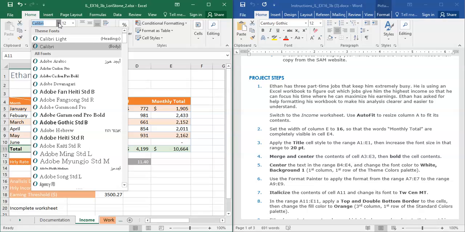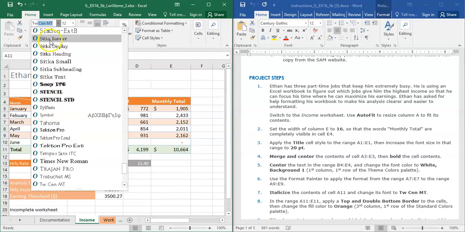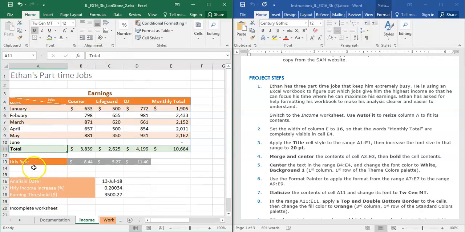So you can start typing in the font style, and you'll notice that it jumps right to the style that you need. And we click enter, and it has changed the font style. Okay, and that's step 8.